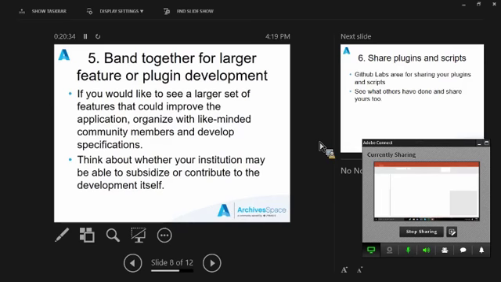You can't necessarily build it at your institution, but you know that 10 people at other places want it as well. You can all work together, put together a specification, and possibly think about whether there are developer resources in one of your institutions, or if you pool resources, you might be able to make developers available or subsidize development. That's another way that we can continue to make progress on lots of different fronts of the application.